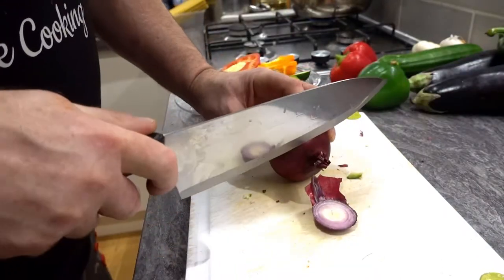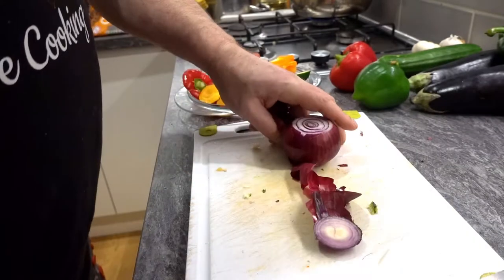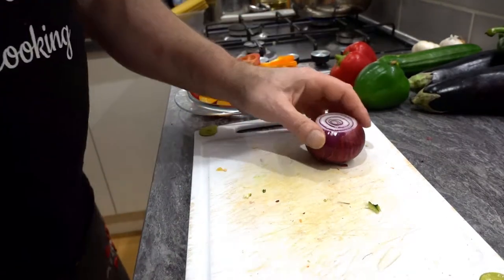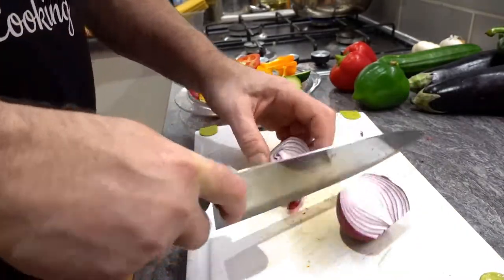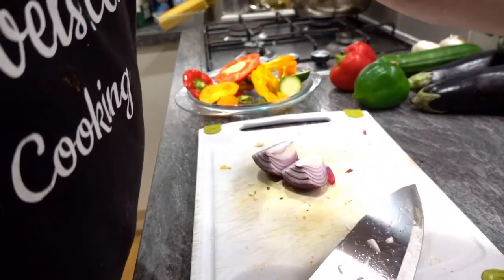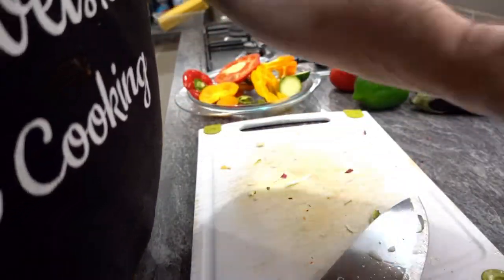Red onion, you should cut the ends off. Take any loose skin off, don't worry. Don't worry about peeling them, and I'll show you why later. Don't need to peel them, just cut them into quarters like that. And they're ready, done.